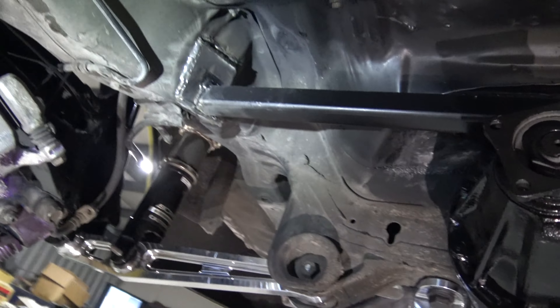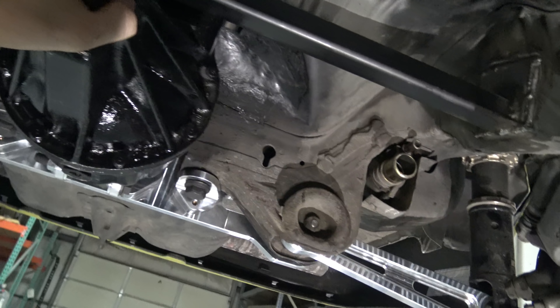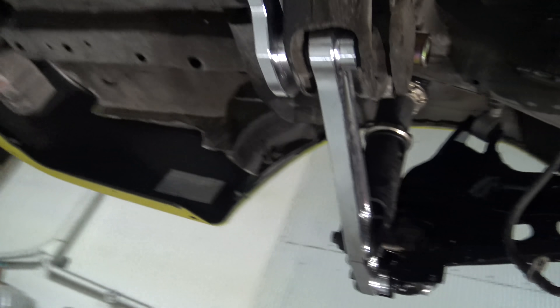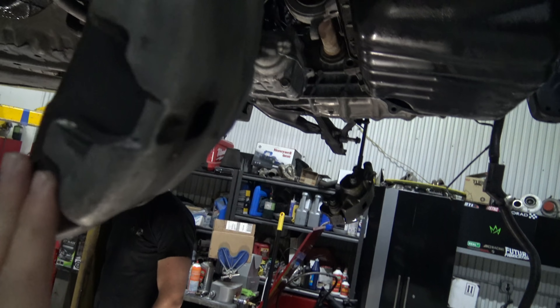All right guys, so I just got the whole back of this thing all welded up. I filled it in — looking pretty decent. This thing is not going anywhere, so I'm pretty stoked about that. I need to get a little bit more paint though — I ran out. I think the plan is I'm going to clean the whole bottom of this, remove the diff tomorrow, and actually make all this stuff nice and black and shiny and pretty again — satin black basically — so it looks all nice back here. And we also have a surprise tomorrow — we're going to play piñata with these brake lines right here. So I'm going to see you guys tomorrow.